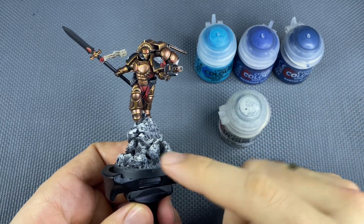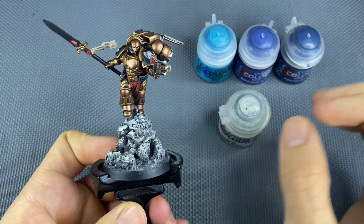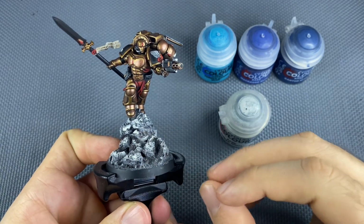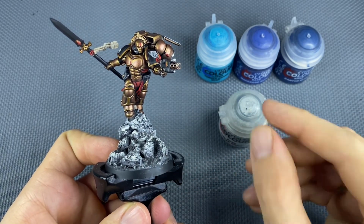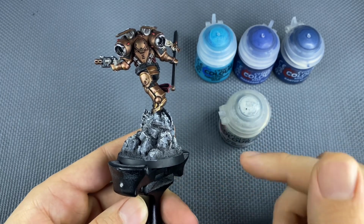Okay, now it's time to finish with the weapon and the inside of the jump pack. For that, I'm going to use the exact same blues. The difference is that for the weapon, I'm going to use the colors from the darkest to the lightest one, and for the jump pack, I'm going to do the opposite, from the lightest to the darkest.